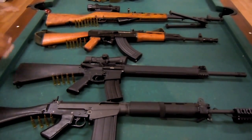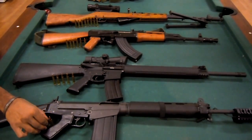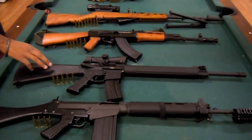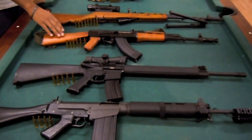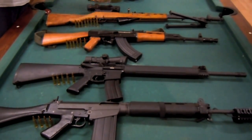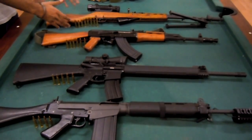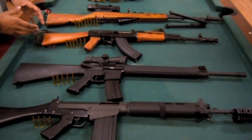So now we've come to the end of the categories for the rifles, and we can tally up the scores for each one. Here we have 4 for the FN FAL, for the 7.62 NATO category. For .223/5.56, we have 5 points. For the 5.45, we have 6 points. And for the 7.62x39, we have 8 points. So hands down, and this is my opinion again, I'd have to say the 7.62x39 is the best overall caliber choice for a situation where the shit hits the fan, or a rule without law.